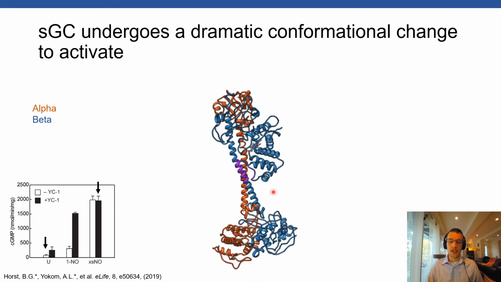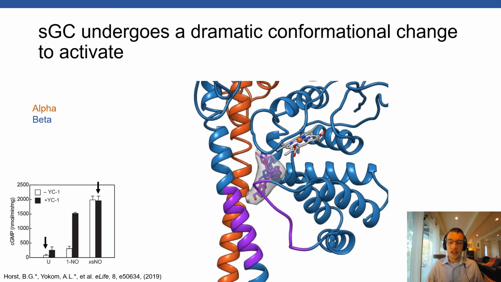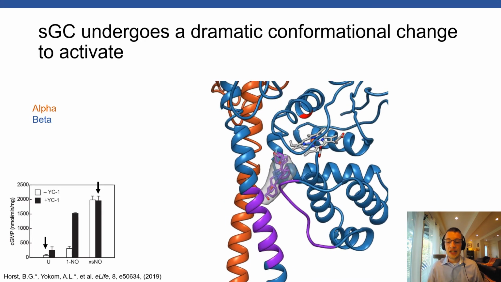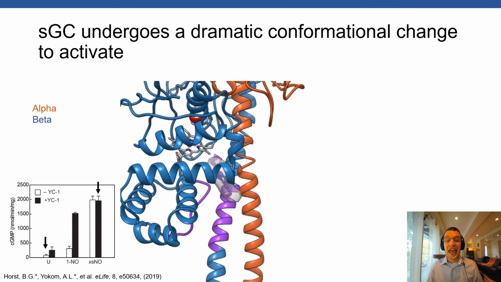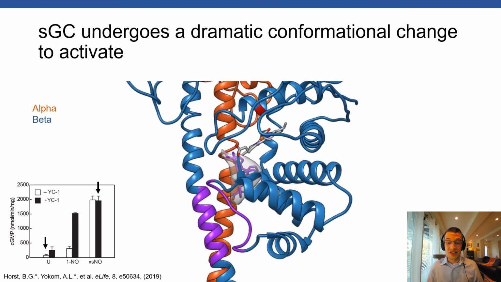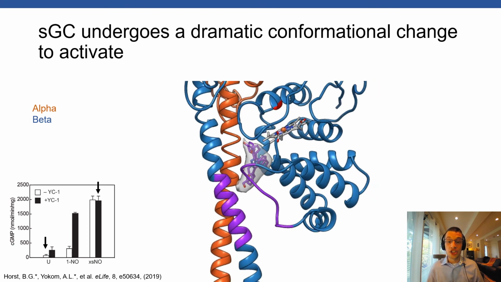Here is our new interface that I mentioned, and we also in the active state noticed an extra lobe of density here. And so if we zoom in here, we can see that the heme is placed far away from it, and we think that this is where the small molecule stimulator binds. I'm going to swing around the protein for you to see, so you can see that the YC1 stimulator binds right in between the beta HNOx and the 2 coiled coil domains. We think this is really exciting and think that this molecule acts kind of like a wedge to help the beta HNOx and this new interface form in the active state of the enzyme.